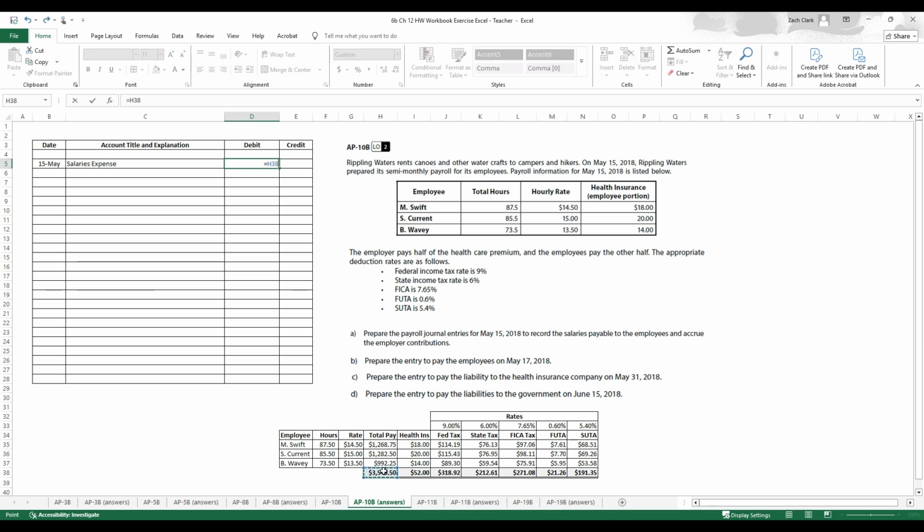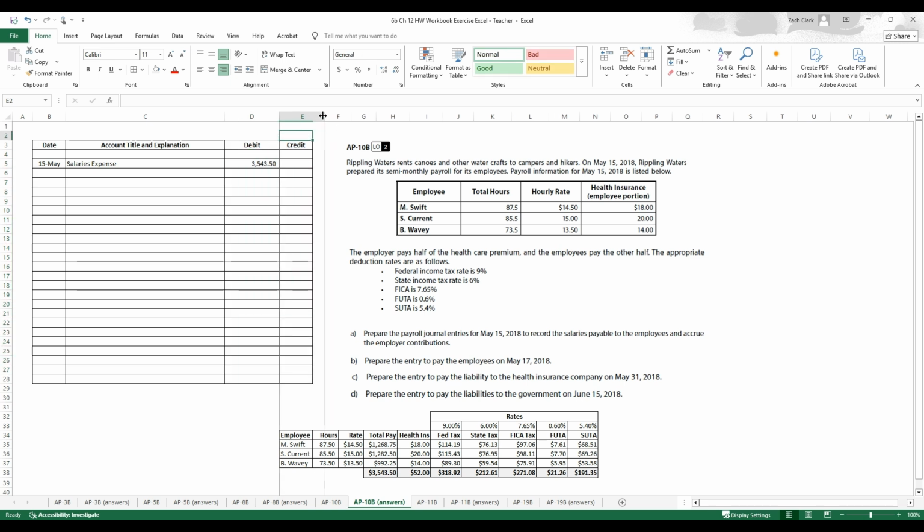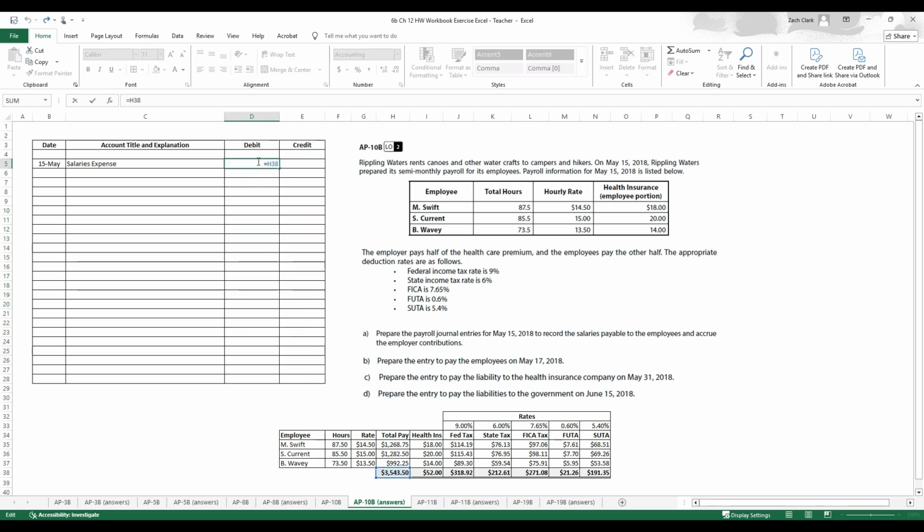And again, like I mentioned, that was the 3,500. I'll put decimals here so we can see how it all exactly matches up. So that's our total pay expense, just the amount that they earned. This is really what we paid them. But then we're going to withhold back. We're not going to give them the rest of this money because we have to send it to our health insurance company, and then we have to send the other stuff to the government, basically.